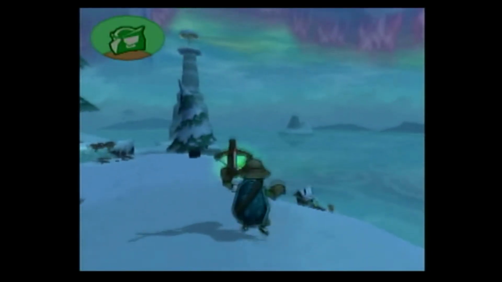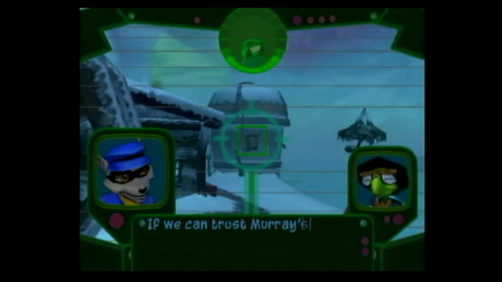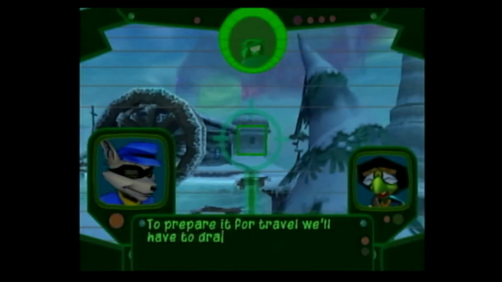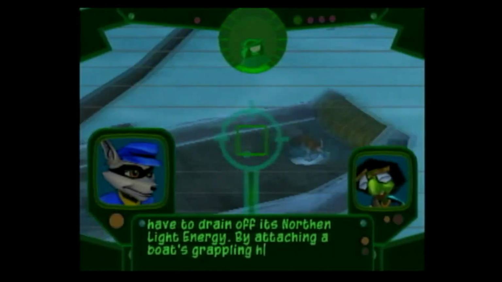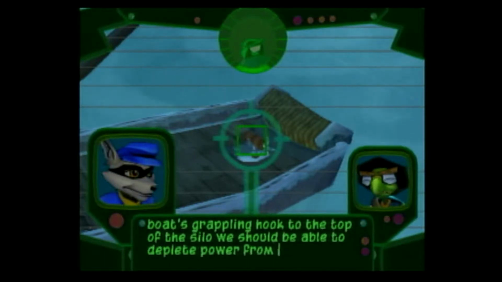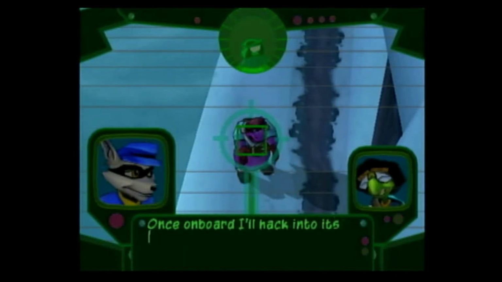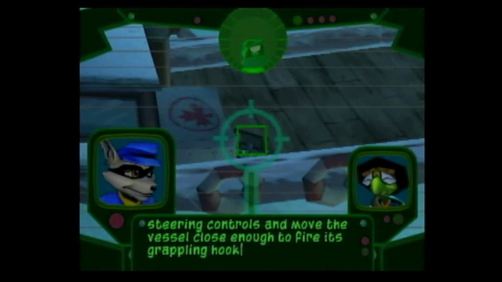Okay, finally made it. If we can trust Murray's informant, that's the silo with the battery hidden inside. To prepare it for travel, we'll have to drain off its northern light energy. By attaching a boat's grappling hook to the top of the silo, we should be able to deplete power from the battery. Murray's in position to help throw you out onto the boat. Once on board, I'll hack into its steering controls and move the vessel close enough to fire its grappling hook.